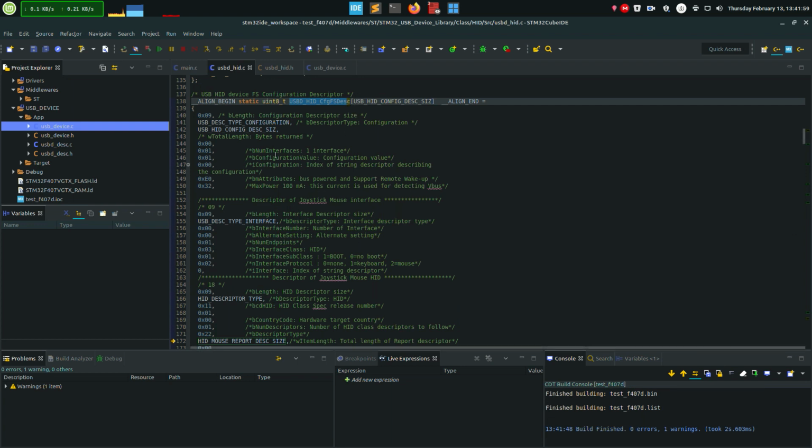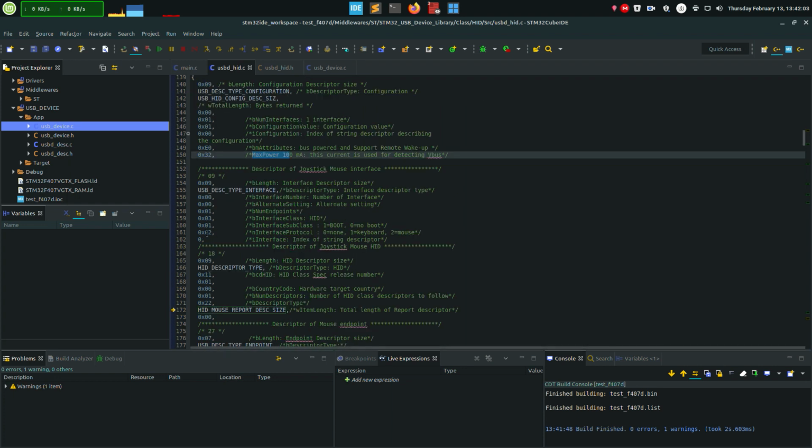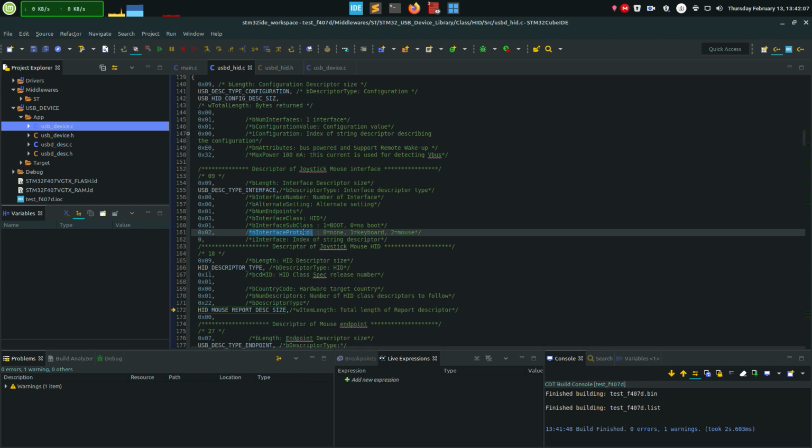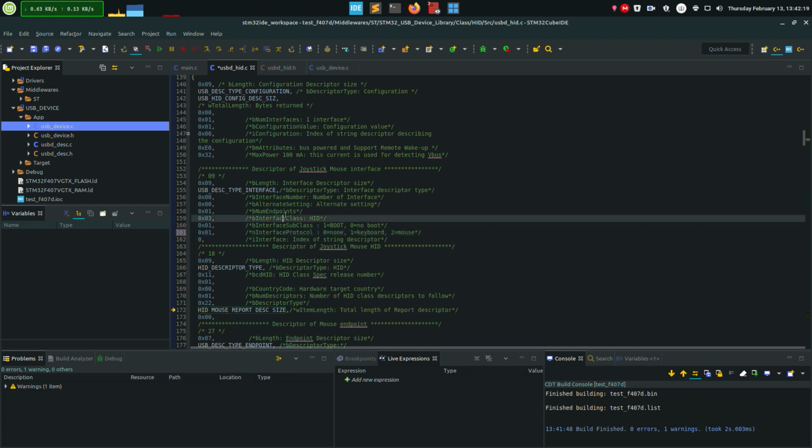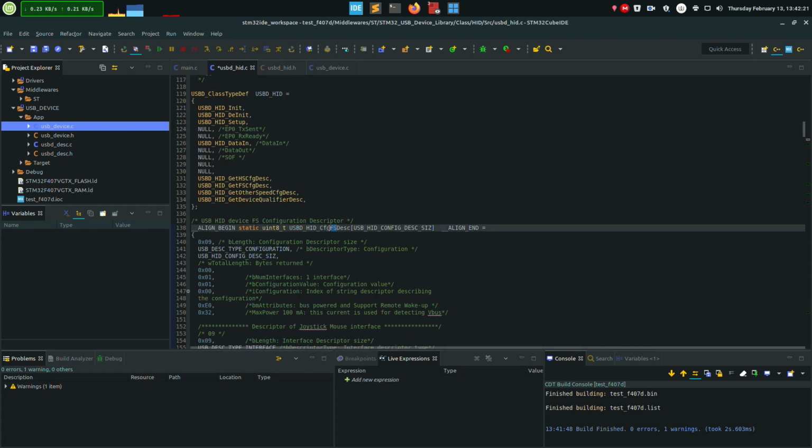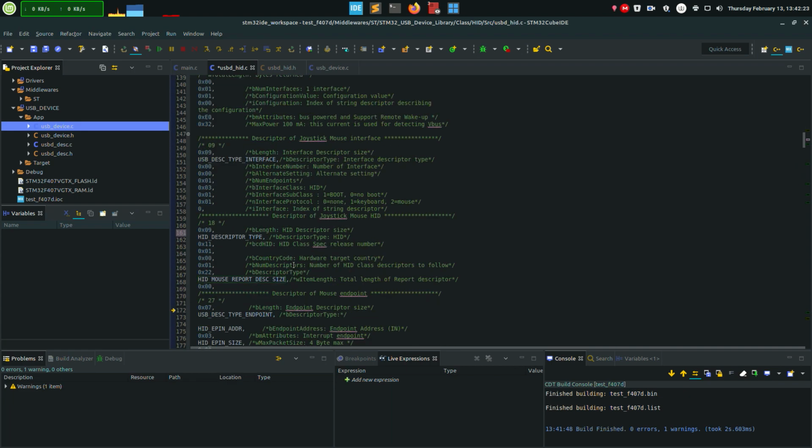So this one is telling everything like power, the type of the device and stuff like that. And over here there's an interface protocol, so those are the ones that we saw before: mouse, none, and keyboard and reserved. So in this case we can see mouse is number 2, and that's what is selected. So by default, this whole project is for the mouse. So let's just change this to 1. And just change the full speed one. No need to change the others.